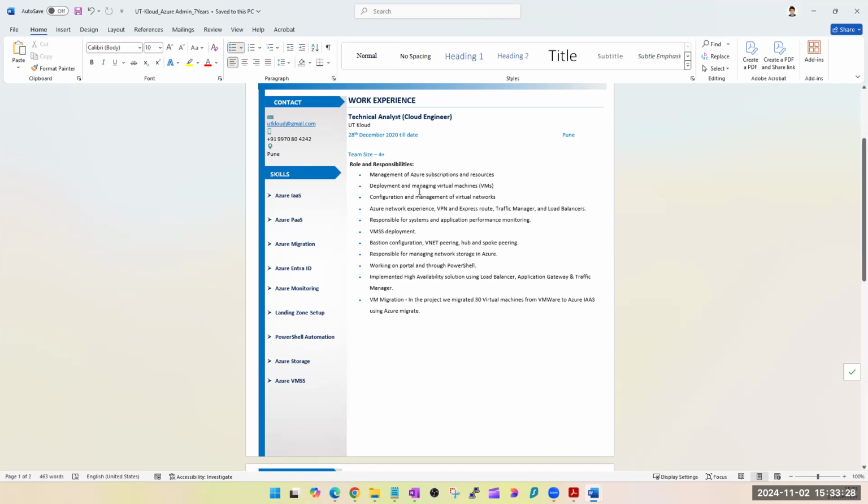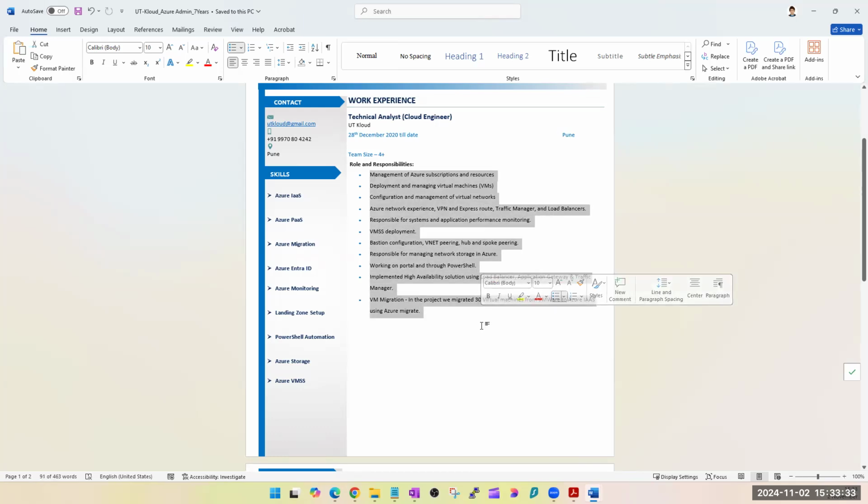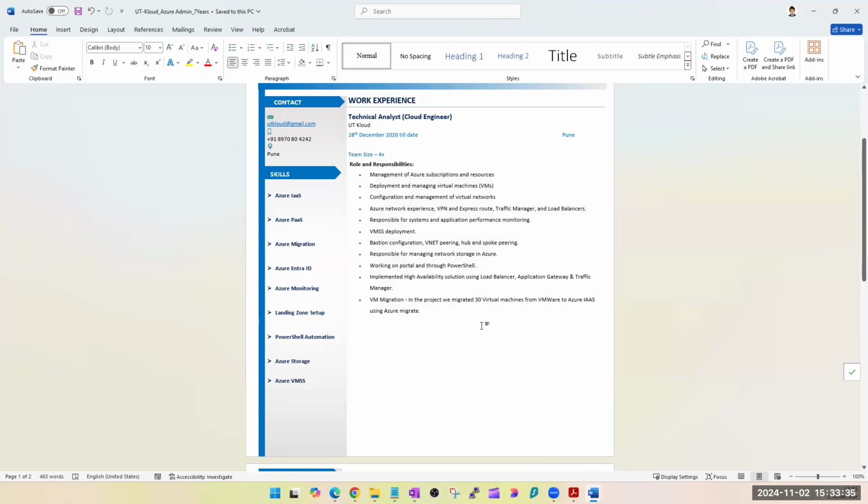Got it? Exactly these roles and responsibilities you can copy paste. There is nothing in this that we have not done. Right? We have done everything from migration to high availability solution, load balancer. And here I have not used any word of designing. I have not used that word. And do not say that in your interview. Do not use those words. Right? So keep it up to implementation. You can portray yourself that you have worked as an implementation engineer.